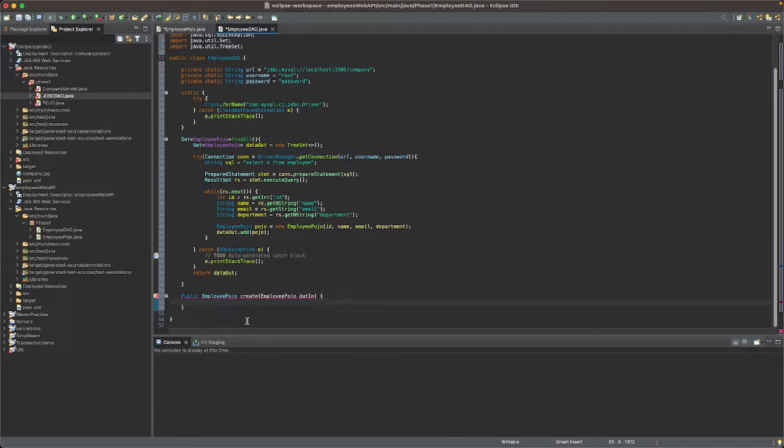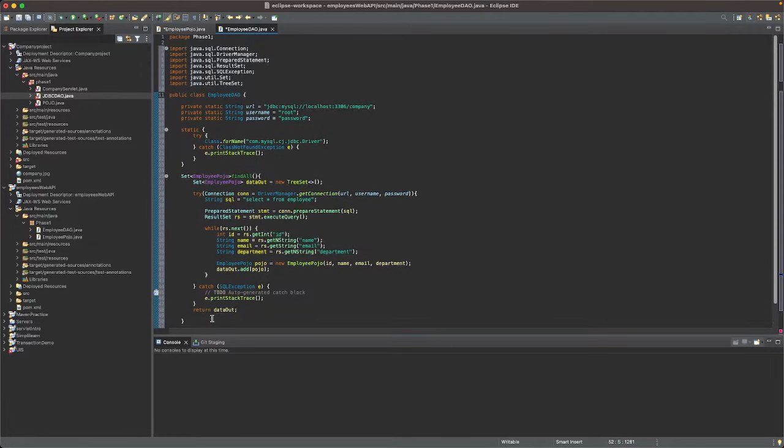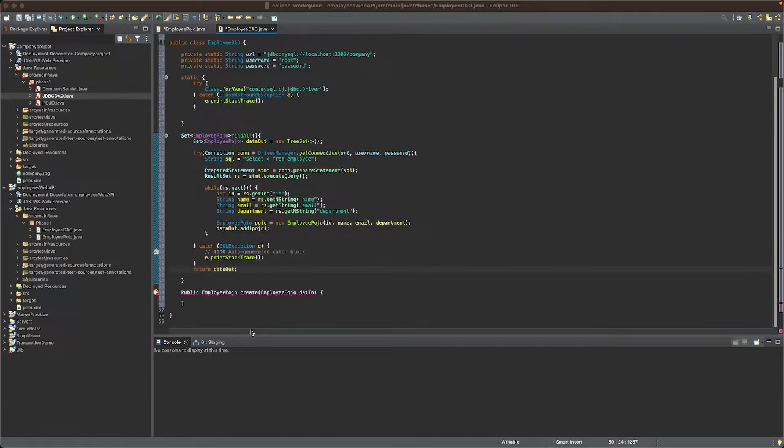Syntax error. Where are we? Are we out of the scope? Probably. Anyway, I'm just going to take it out from here so I don't struggle looking for the scope.